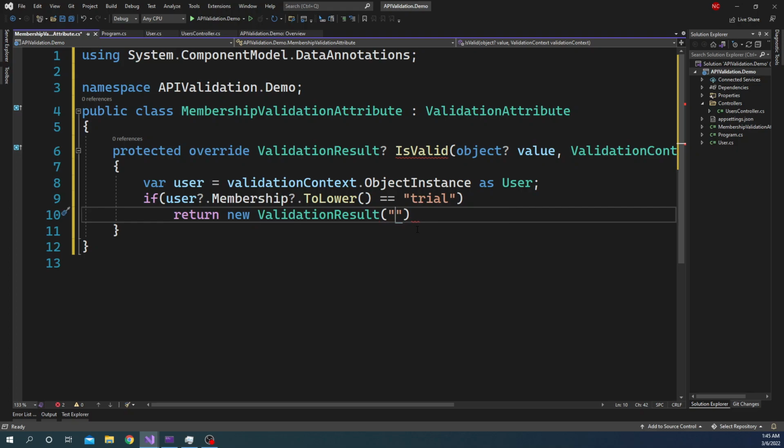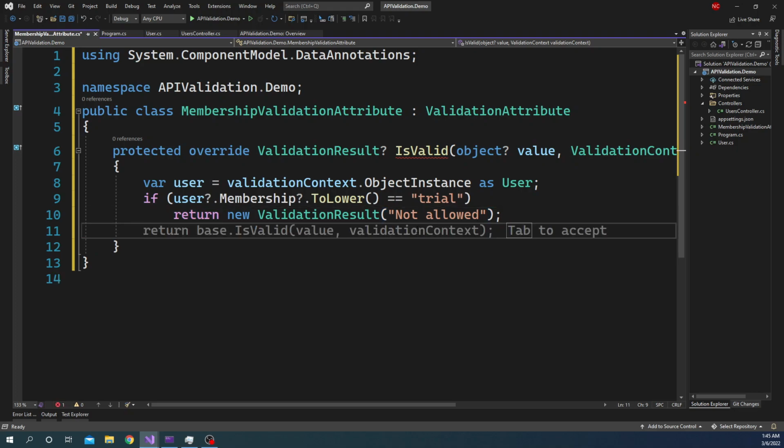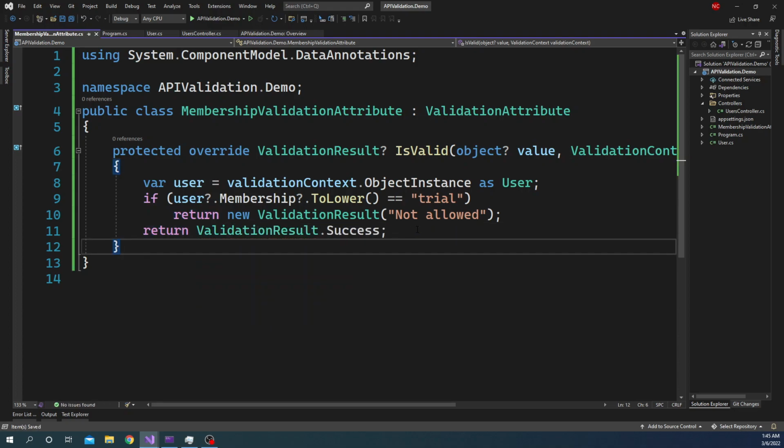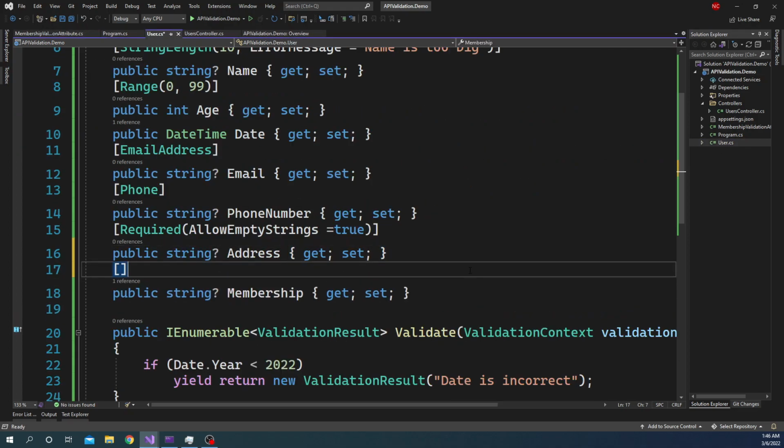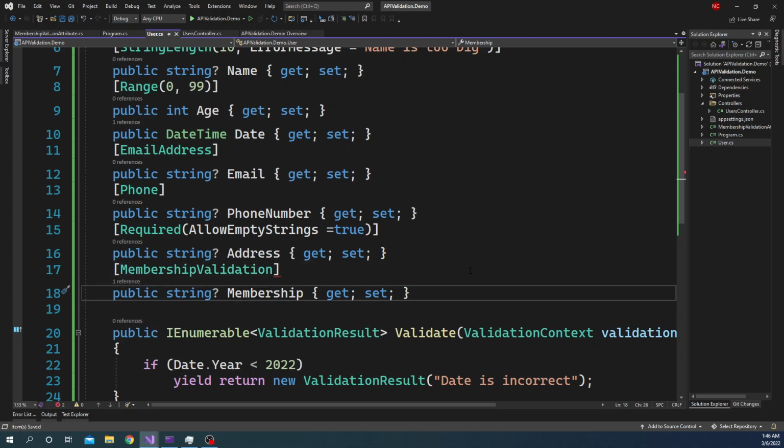So we are going to say "not allowed", and otherwise we are going to return ValidationResult.Success. If it's not a trial user, then allow; only for trial users, block this particular feature. And then we'll go here, and here we are going to add the attribute. So we'll say MembershipValidation.